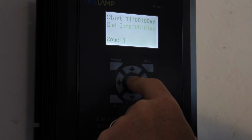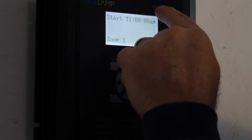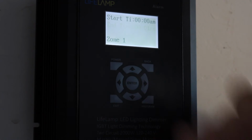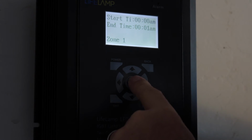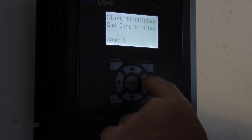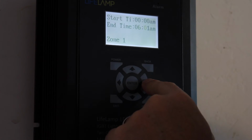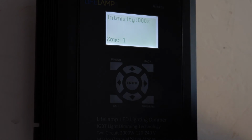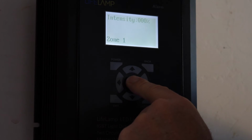Okay? Enter. Now it's going to start at midnight, which in our case on our dimmer shows 0000 a.m. That is considered midnight. I'm going to now have the choice for an end time. I'm going to go to 6 a.m. Okay? So I'm going to hit enter here, and I'm going to go across. I'm going to increase the time to 6 a.m. In this case, I'll use 6 a.m. exactly. Okay? And I'm going to hit enter. Now it's going to ask me for the light intensity. Since this is overnight, from 12 p.m. to 6 a.m., I'm going to choose 0 because I want the lights to be off.